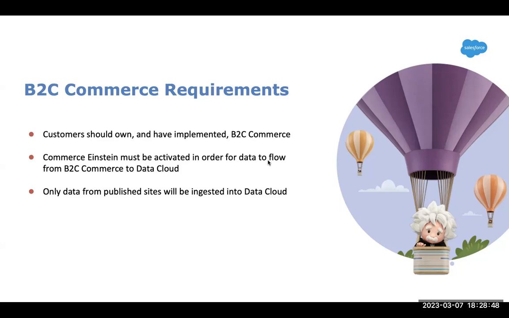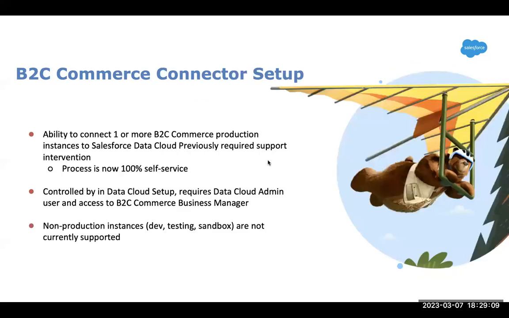Do you have Commerce Einstein activated in your B2C Commerce Cloud? Have you connected your B2C Commerce Cloud system with Data Cloud? And what are all the sites whose data you would love to ingest into Data Cloud? So there is a predefined set of questions which my developer or the architect may ask me.